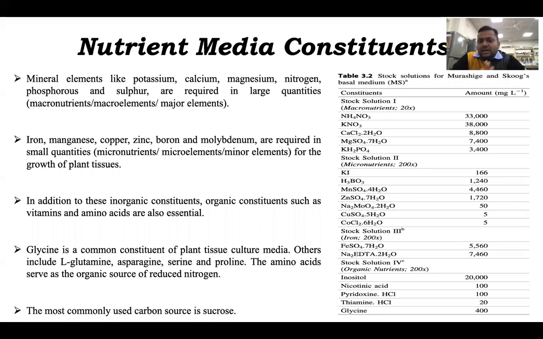Now, for vitamins, I have already mentioned thiamine, riboflavin, and pyridoxine. I have pulled out a list of the stock concentrations, or stock solutions, of the components present in the MS media. This is a 20x solution composition, but we prepare the stock solutions in the lab, then dilute them accordingly and use them. This is exactly the way we handle it in the lab.